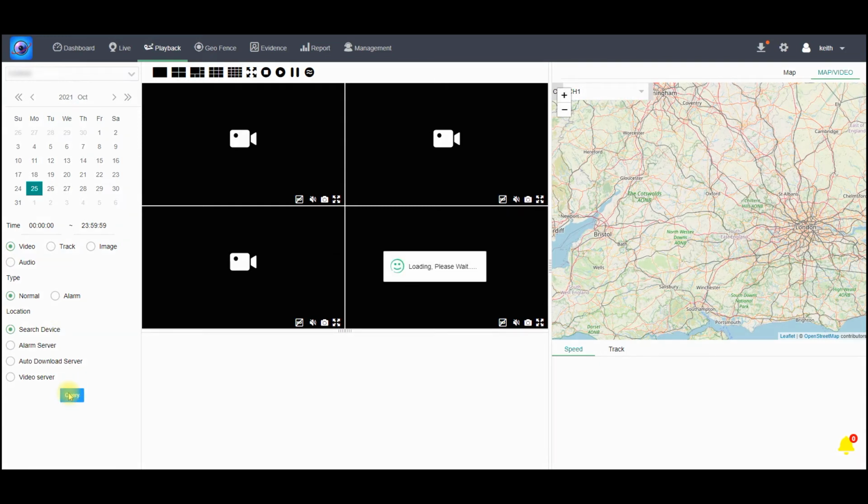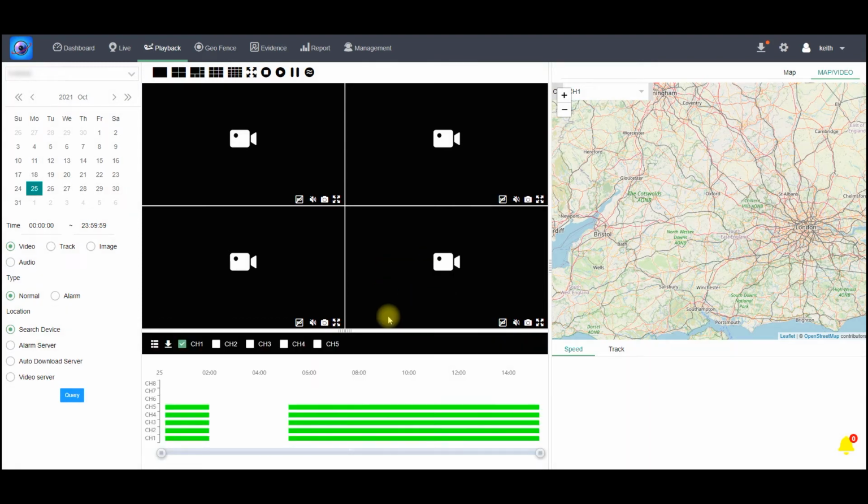Now, the system interrogates the hard drive on the DVR, which can take a little while. You will see here a gap. That's probably a rest break during this time or something similar. These green bars represent all 5 cameras. They are showing clearly, which indicates they have all recorded. At the moment, we have just camera 1 selected, which in this vehicle is the rear camera. It is probably a good idea to select the front camera as well.